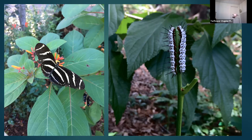Not only that, but the female butterfly exerts less energy flying from host plant to nectar source. So, you know, she's able in her lifetime to lay more eggs because she's exerting less energy. She's more likely to stick around in your yard versus flying off to your neighbors or down the street in search of food. She has everything she needs in one spot. We have done this quite well.